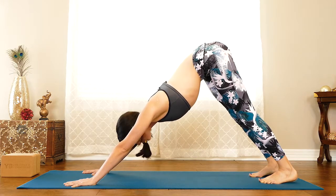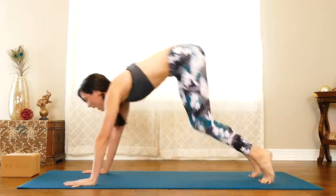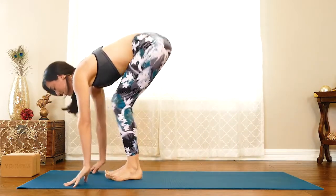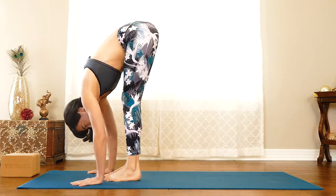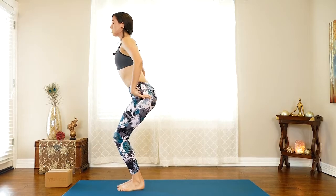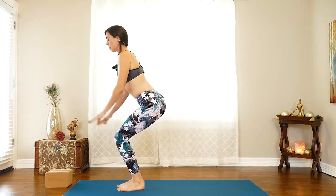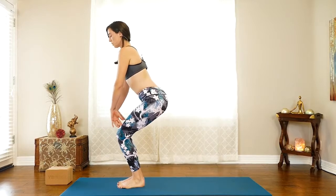On your next inhale, move your gaze forward. As you exhale, step or lightly hop if you're ready for a hop to the top. Halfway lift, forward fold, come into chair. Sit back and down, so your weight's going to go into your heels, sit bones back. Your knees aren't coming way far forward, your knees are shifting back.